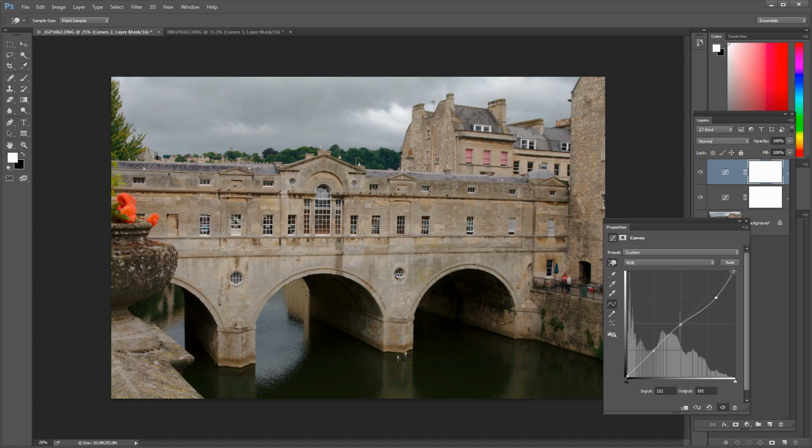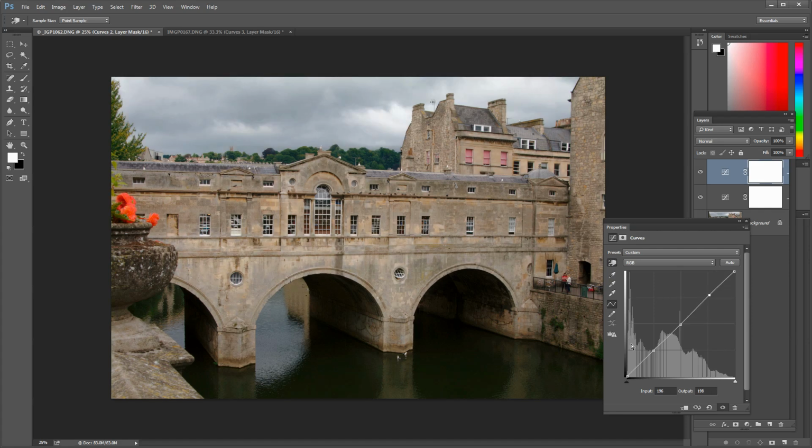So right now we've got more contrast in the very lightest pixels in the image, and in this area here we've got flattened contrast. We may or may not want that, but that's what we get when we drag down here: because we're making this line flatter, we're getting less contrast in this area. Let's just take it back up and you can see how much more contrasty that is.